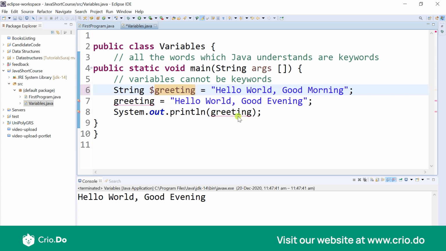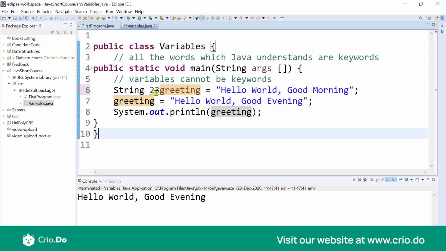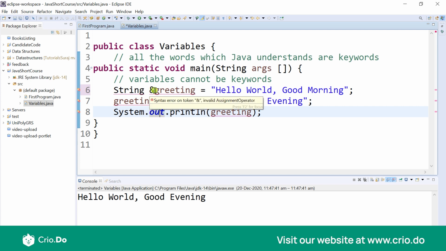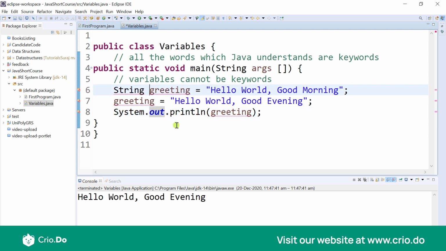But what are the other things which are not allowed? Like spaces are not allowed. If I just write like this, here, can you see an error is coming? So that is not allowed. And an identifier beginning with any number, that again is not allowed, as you can see over here. And beginning with any other character other than the underscore and dollar sign, again, it's giving me an error. So all of these things you should take care of. You should not be bewildered about why an error is coming over here. Remember that it can only begin with a letter, underscore, or dollar sign, and it cannot have any spaces. Also, identifiers are case sensitive.